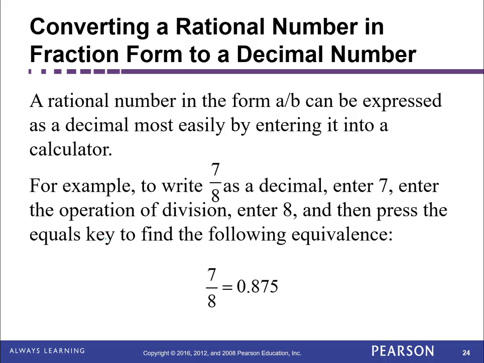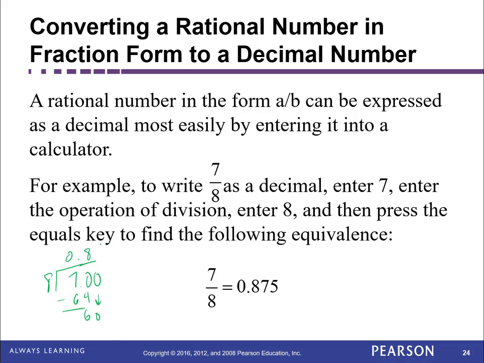Obviously, if you wanted to do it otherwise, you would have to come over here and try to divide 8 into 7. You know that there's a 0 there. You have to add a 0 here. 8 goes into 70 8 times. 8 times 8 is 64. Lord have mercy, we're subtracting now. I have 6 left over. I'm going to bring down an additional 0.